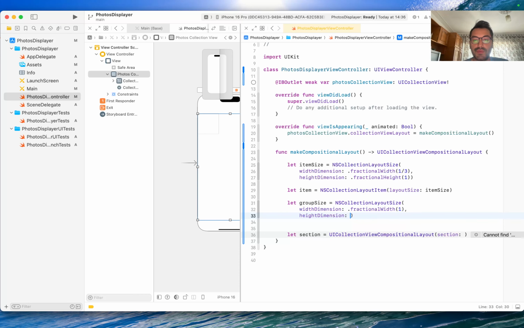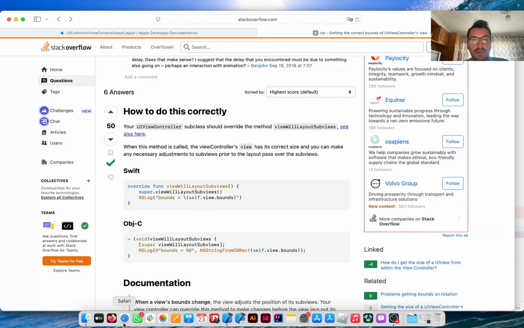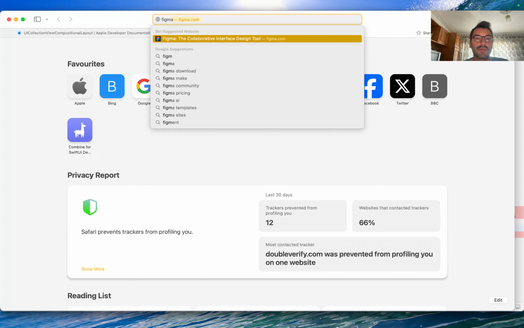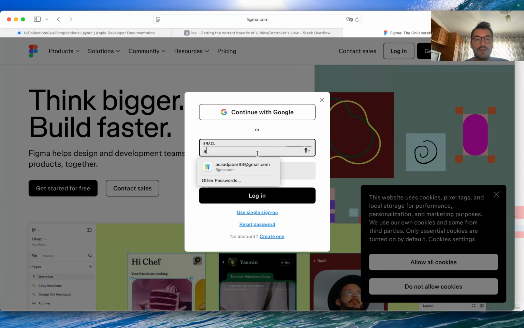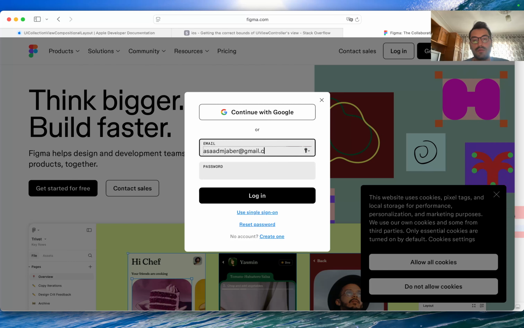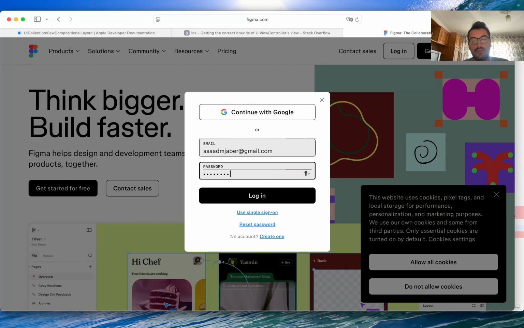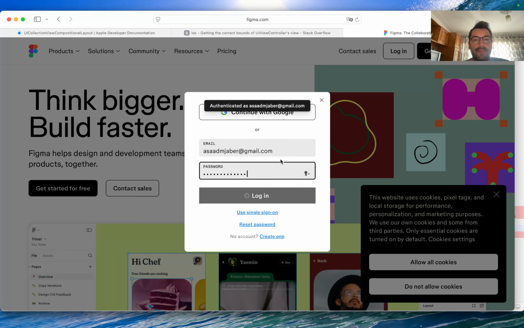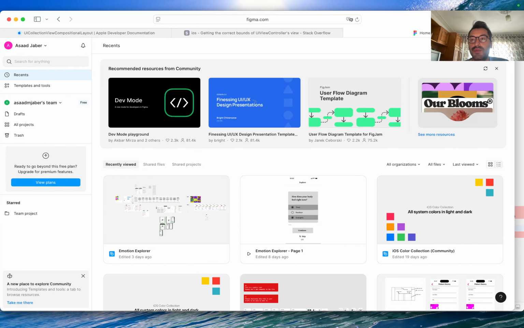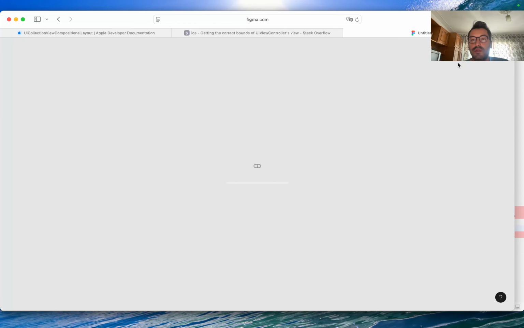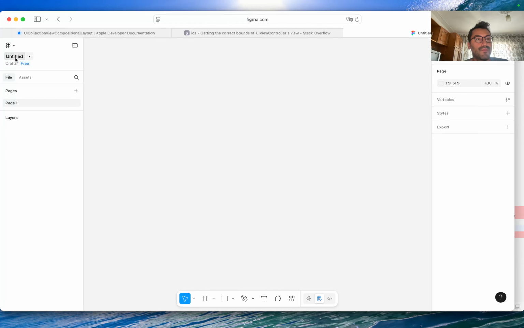Before I continue, I'm just going to try to show you visually what I'm making. So go to Figma and log in. I'll create a new design file and name it Compositional Layout Demo.